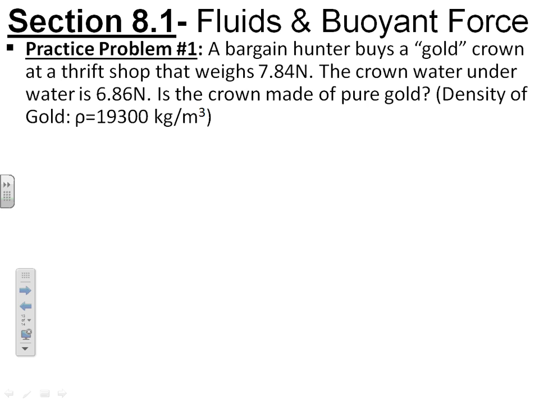What we're going to have to figure out here, first of all, is the buoyant force. Now, buoyant force is equal to the force of gravity minus the apparent force, or excuse me, the apparent weight. Okay, remember that apparent weight is what it feels like when it's submerged in water. Okay, it's going to be less than the actual weight.